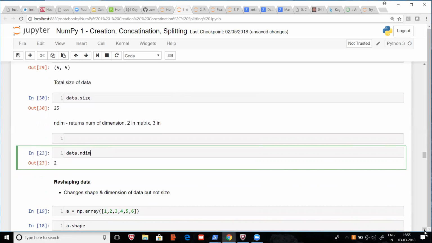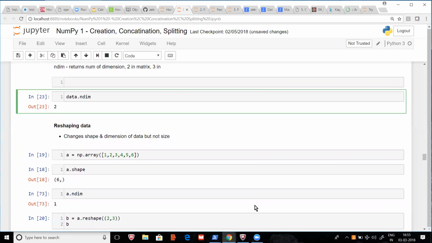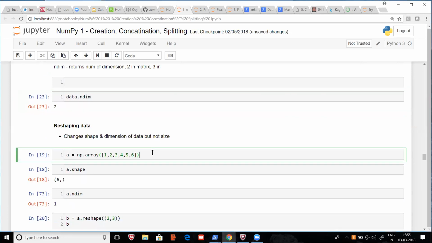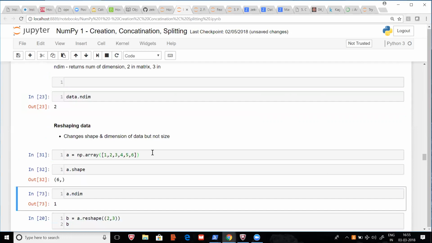Now we'll do some reshaping. Remember this trio: shape, size, and ndim. Let's proceed further. We have these reshaping functions now. You have this array which is a one-dimensional array of 6 elements, isn't it? If you do shape, it will print 6 comma, right? ndim, you'll print 1, right?